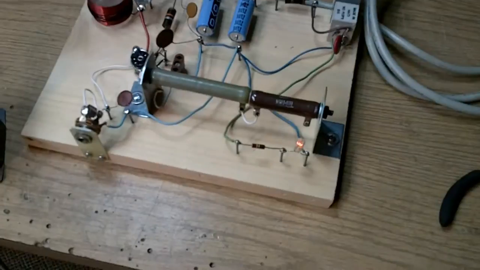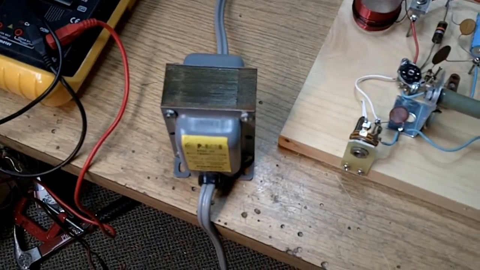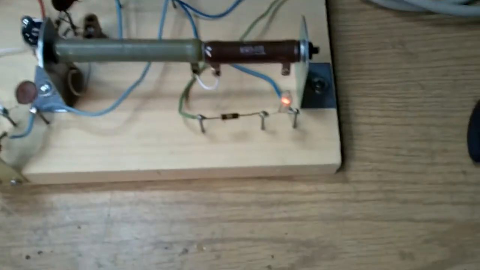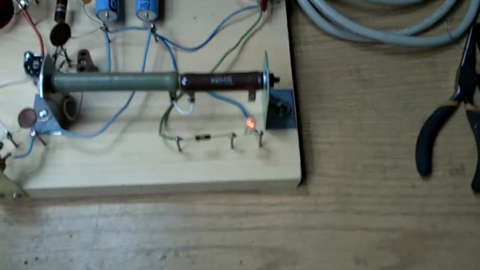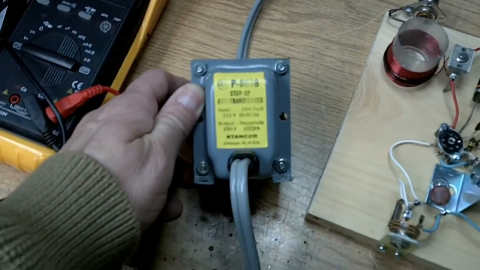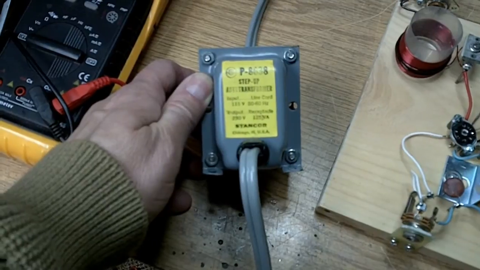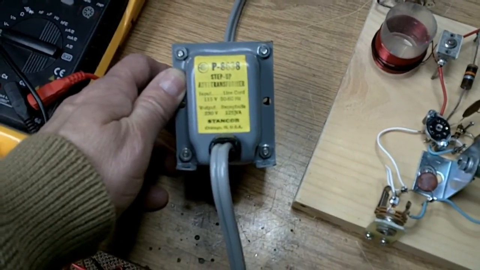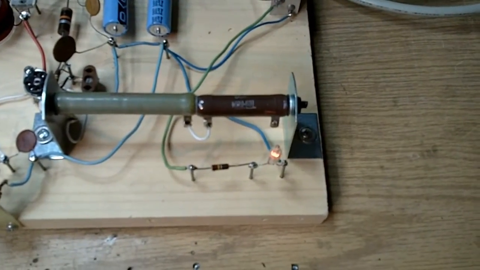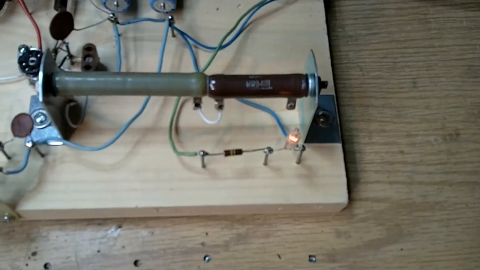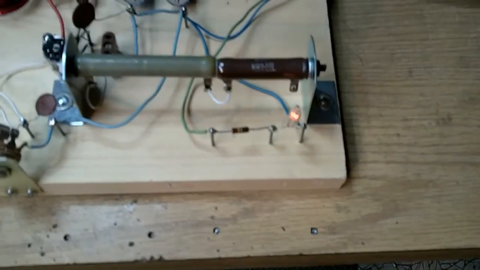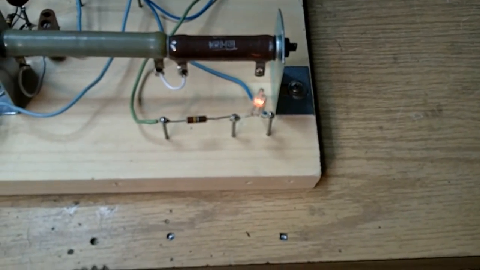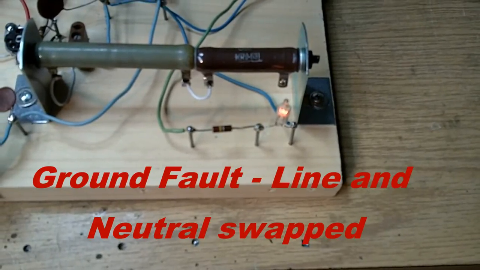Lesson number two. I have now connected the transformer between the variac and the transmitter and notice that the light is still on. How can we still have a ground fault when we're using an isolation transformer? And the answer becomes very apparent when we read the transformer and it says step-up auto-transformer. An auto-transformer is different than an isolation transformer. An auto-transformer does not provide any isolation whatsoever. So I checked my outlets in the room to make sure that they were wired correctly. And the IEC plug, of course, plugs in only one way into these outlets. But notice that we have the alert light on. So we have a ground fault and the ground fault is on our board.